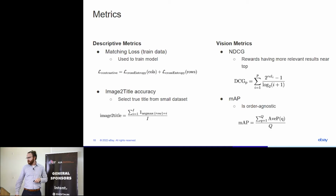let's see. So before we actually look at our results, let me just talk about the performance metrics that we used. Some of you will have probably heard of most of these, perhaps they'll be new for others. So we broke them down. We used 4 metrics that we break down into 2 categories that we came up with. One is called descriptive metrics, and these are basically metrics that describe clip-like models.